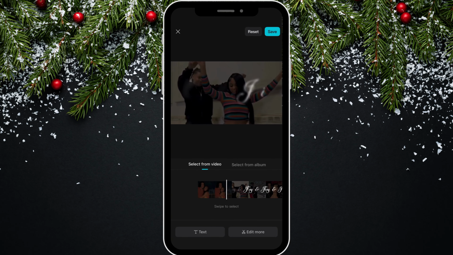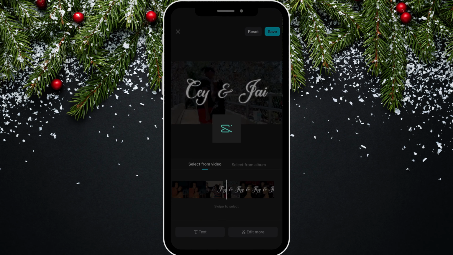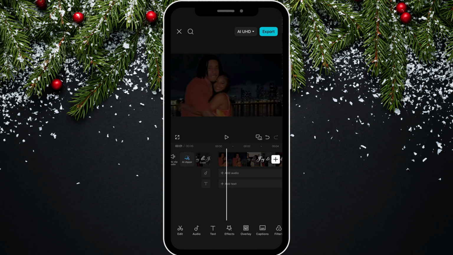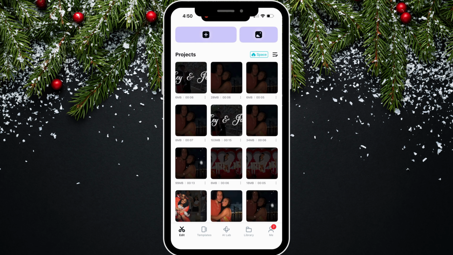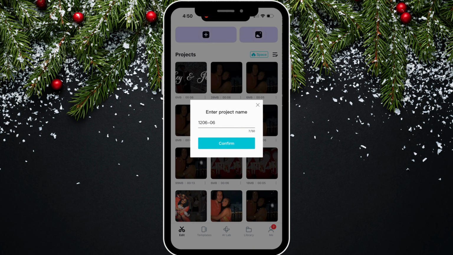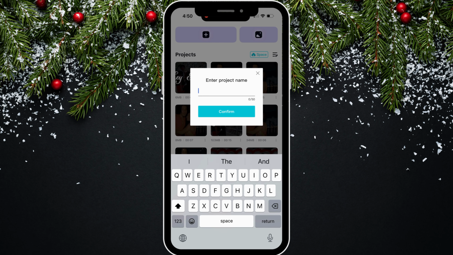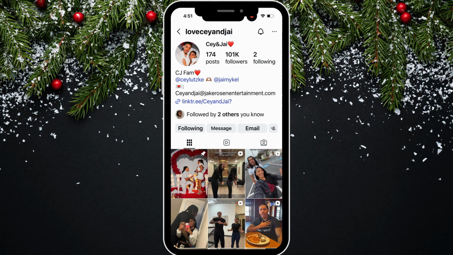So you're going to see a button that says cover, and this is optional, but I like to choose a cover that I'm going to remember so that I remember this is the final project that we're going to edit later. And just to make sure we remember, I like to click the 3 dots in the corner. Click on where it says rename and then delete what it has and type in whatever you would like. For example, I'm just typing in final and that's what we have here.